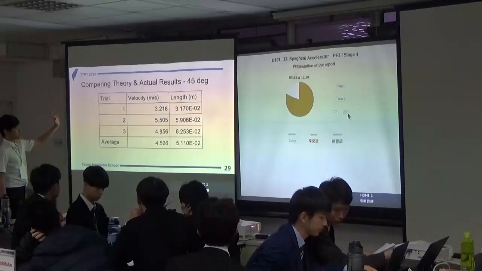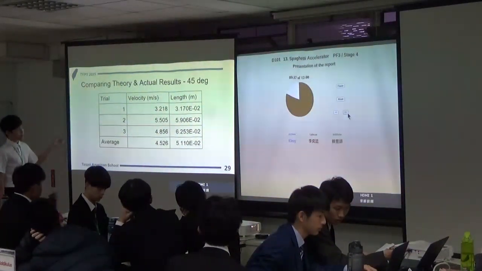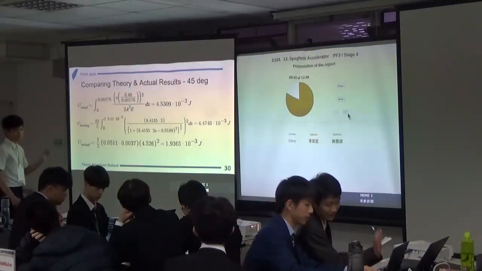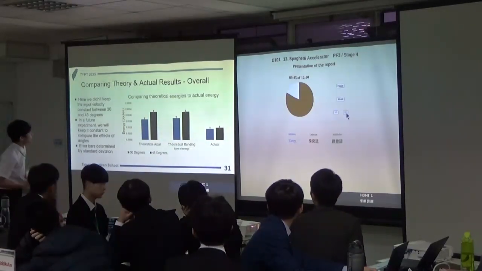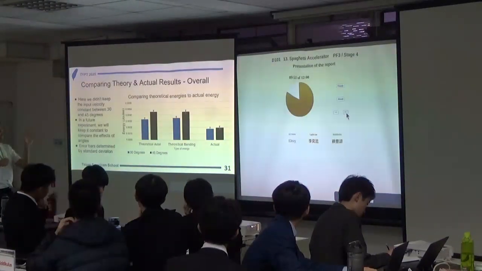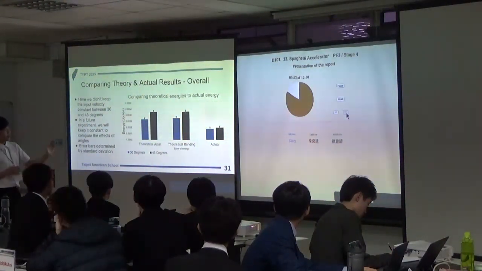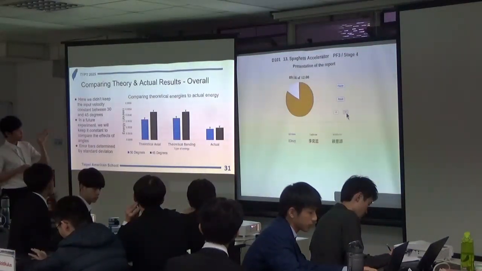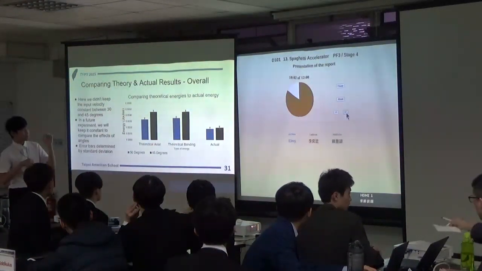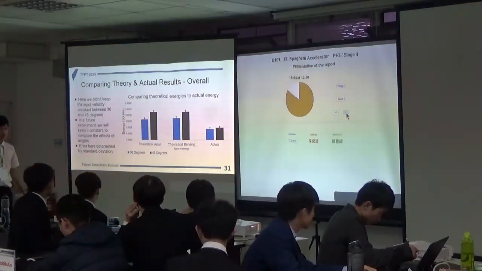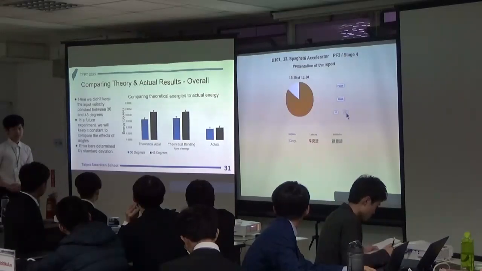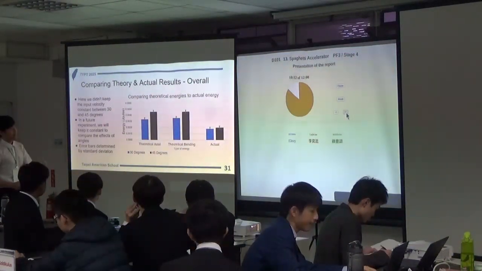Here's our data for the 45-degree tube, the sharper angle tube, and again some more calculations for the energy. Same idea as before. So here's a graph comparing our theory to our actual results. We can see that both models of determining the spaghetti's energy are about double the actual energy that we calculated. The reason we believe this is because energy can be lost, and we'll elaborate on that later.